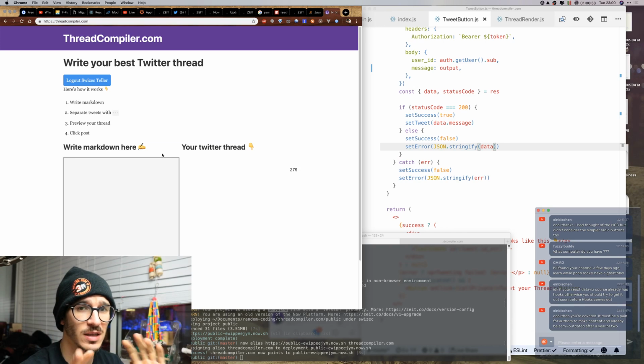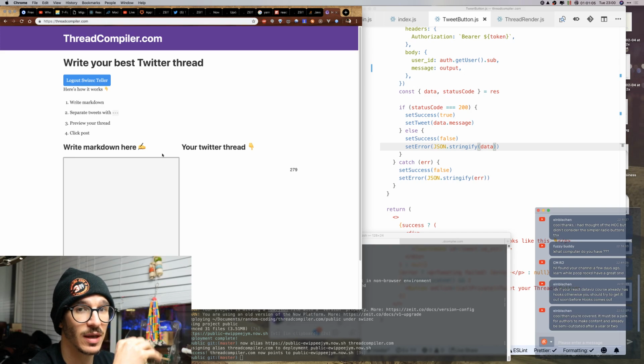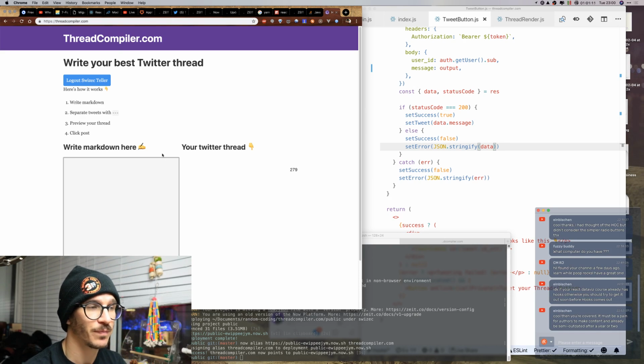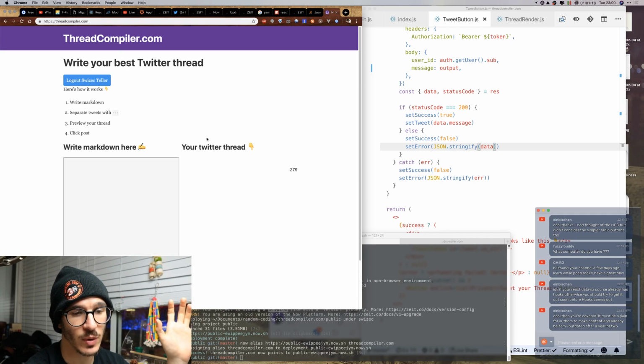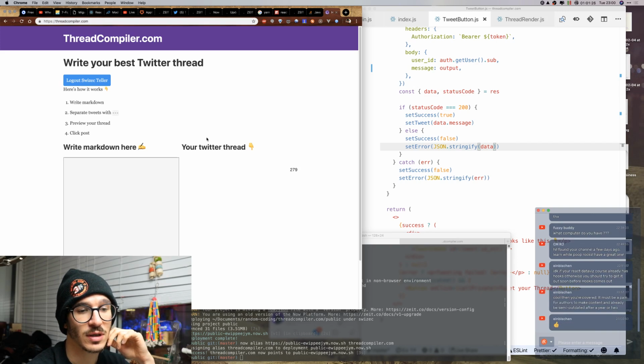We got things roughly working. I wouldn't call this an MVP yet, but we're kind of getting there. And tomorrow I'm going to try to polish this and make it actually useful, actually post Twitter threads, and then we'll go from there. So I think this is moving in a promising direction. We're going to have to work on the UI, work on describing what this actually does, and then I guess I'm going to start using it and see how it works when you're actually using it and go from there.